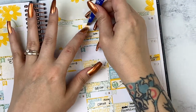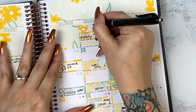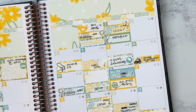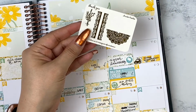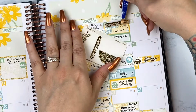So let's go ahead and get started with the first. First of all, I'm going to take this deco sheet from Sadie Stickers I'm going to be using throughout the month. And I'm going to layer a floral with one of the grocery card icons from the kit to write that we went to Big Five Sporting Goods because my son wanted to buy some rollerblades and start learning how to rollerblade. So we went to the sports store to get those.